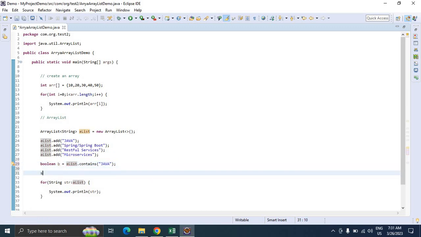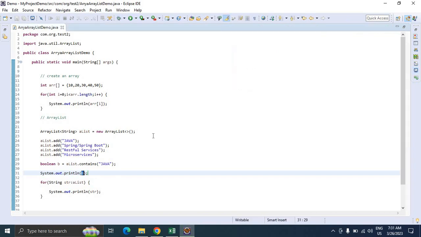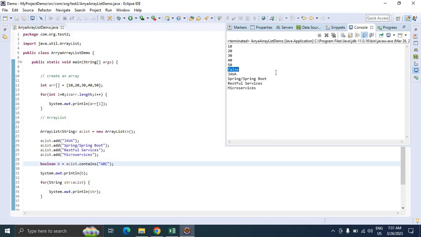Now you can print this boolean value b and see the output. See, this is true. If we specify any other value, like some abc, it returns false because the list does not contain this abc object.